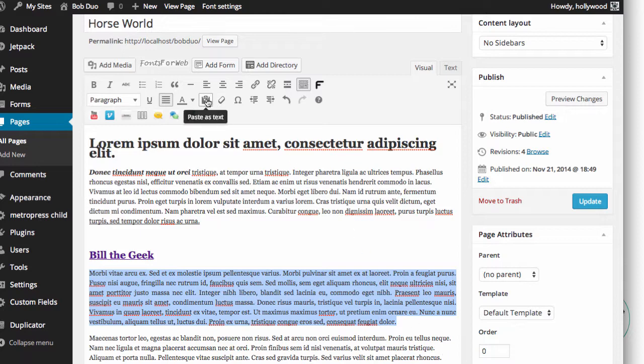This is kind of cool. This option right here will paste text in from Word as basic text, and this is a very important option because if you copy stuff out of Word and paste it into WordPress, believe it or not, Word has code in it that will mess you up in your web page. Believe me. So you can use this option. You can go into Word, copy the text, and then click this. It'll paste it in as basic text.